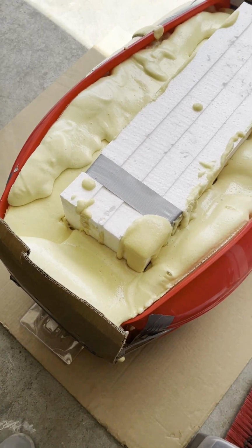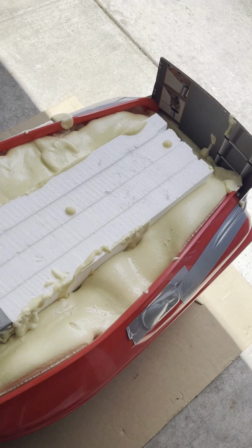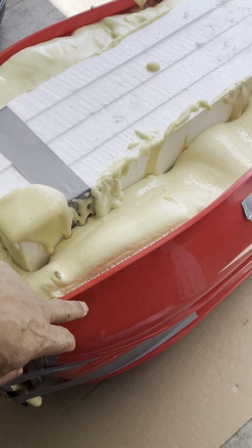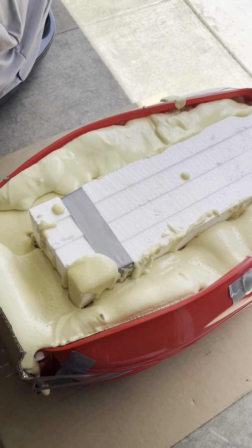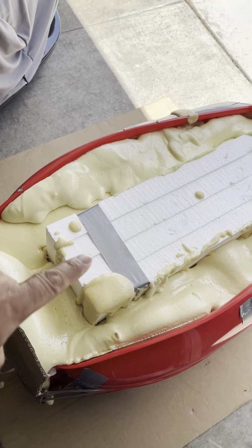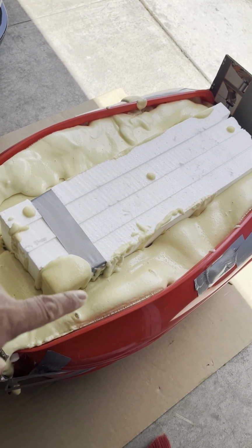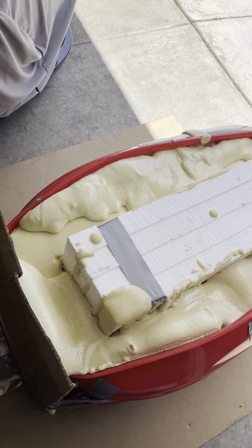Okay, so on the fourth day, a couple of hours of building the form. Again, these are snow sleds as a form. We put in some filler foam, Styrofoam, and then two to four gallons of expanding foam.